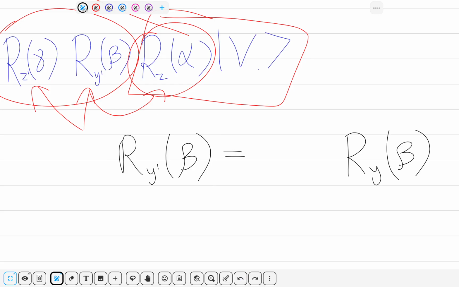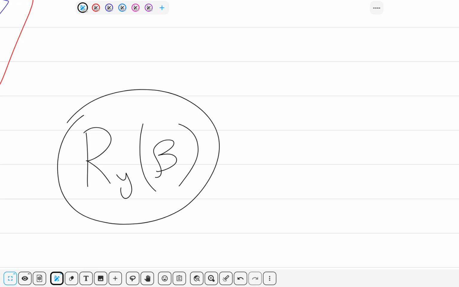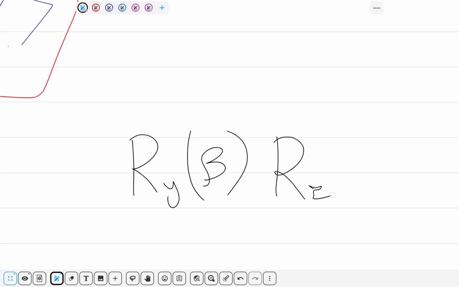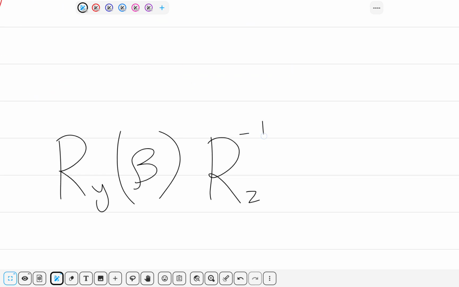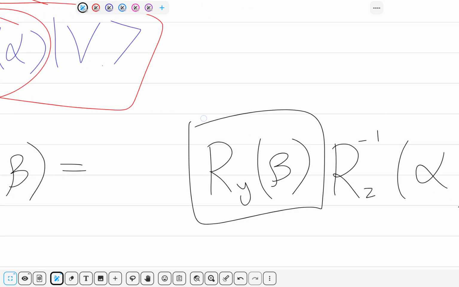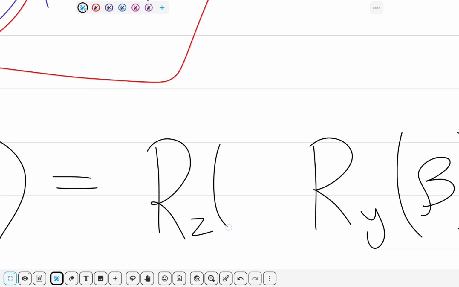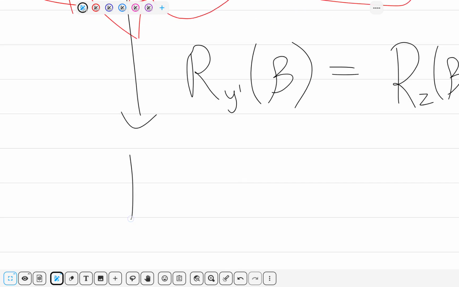How we do that is, this operator only works in R space, not in the rotated space. So we come back from the rotated space, we take the inverse of alpha, and then we rotate with respect to the y axis, and then pretend nothing happened and just put back alpha. So this rotation will correspond to this.